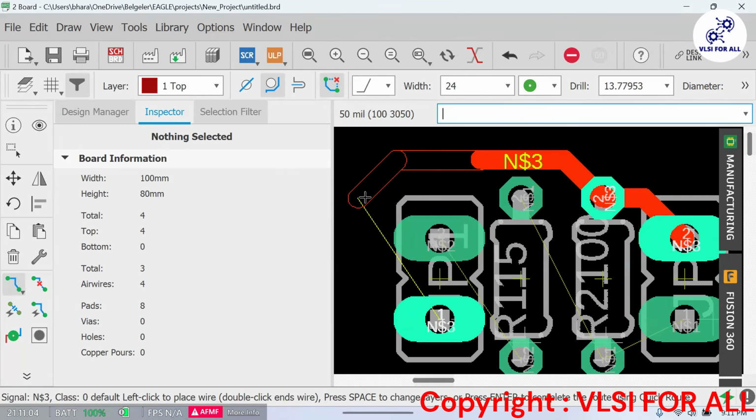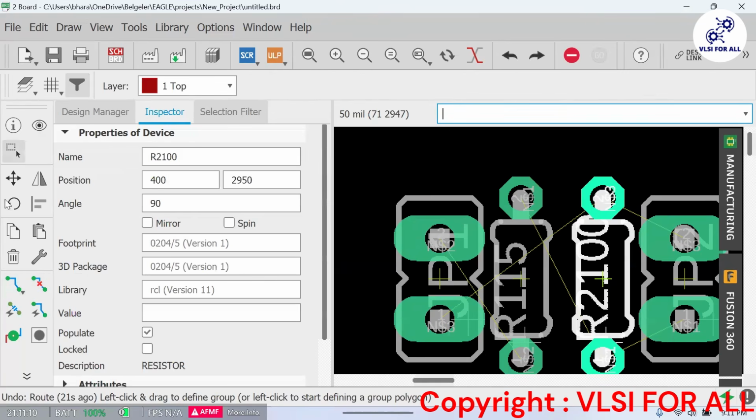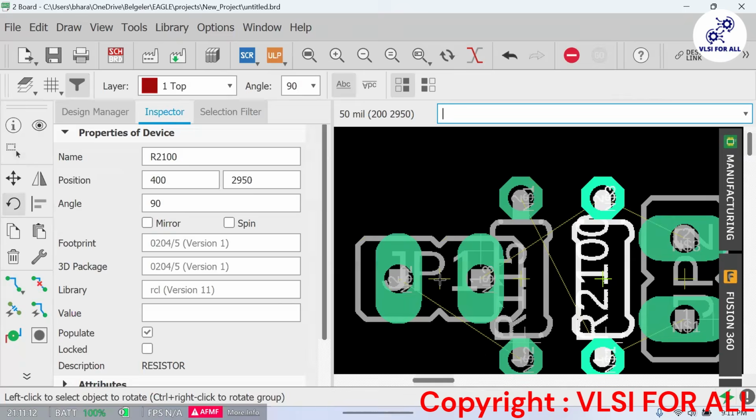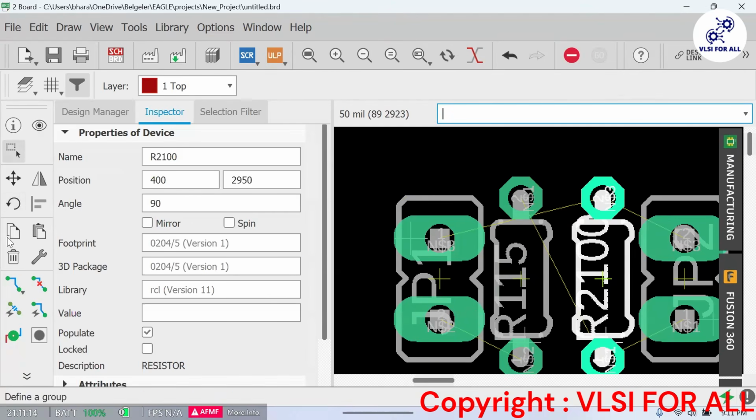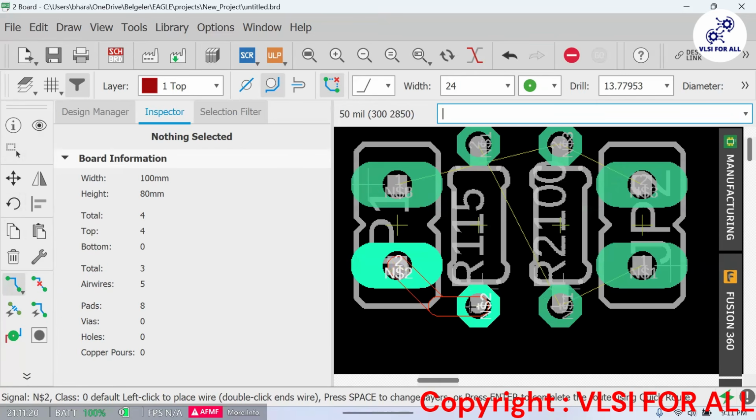And if you see, it requires... So what I can do here is I can rotate this guy. I can rotate it. It will be easier to use now. I have to simplify it somehow.